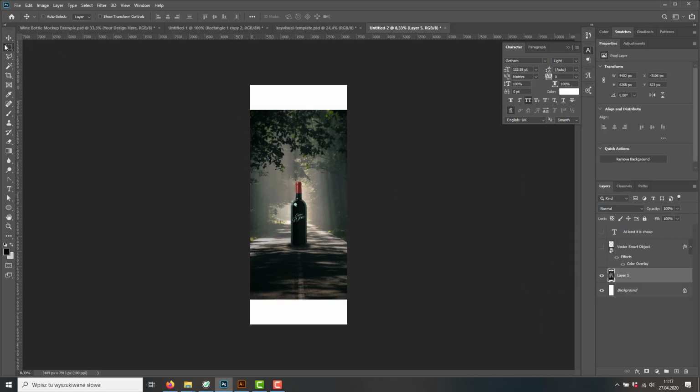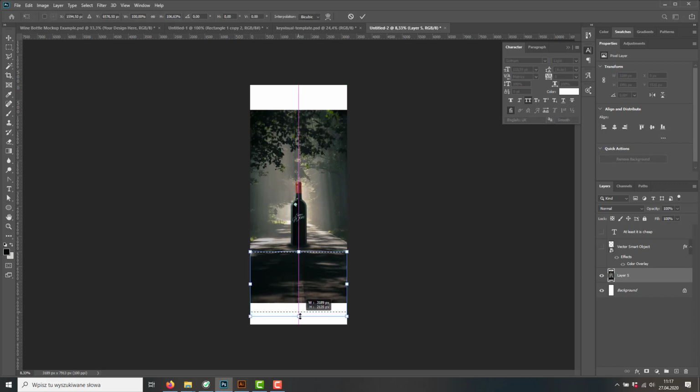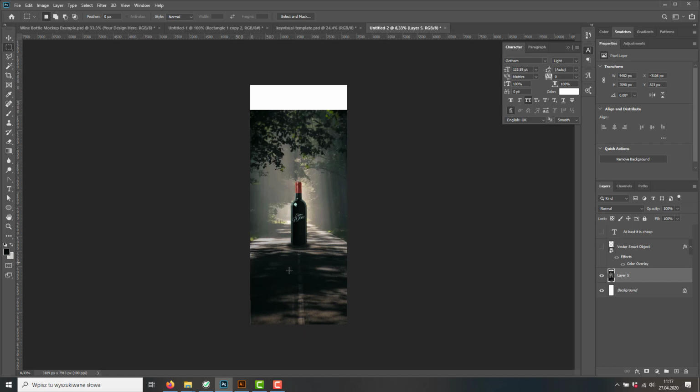Because I won't edit those layers, I can make a selection like this, press Ctrl T, and just distort it. We are not able to see that there is a problem, because we've distorted it and made a problem with perspective, but we can't see it because of how this photo is constructed.